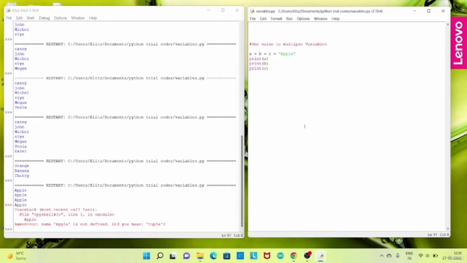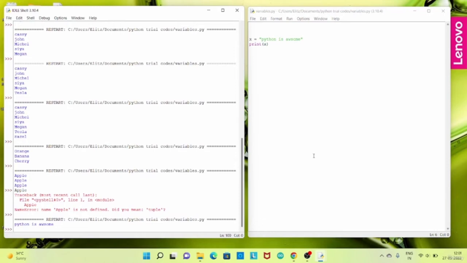Okay, so now what are these output variables? We'll see what are the output variables. The Python print function is used to output variables. So, output variables are similar to what we have done till now. So, let's take one string. And it's X. Yeah, so in the print function, you output multiple variables separated by a comma.